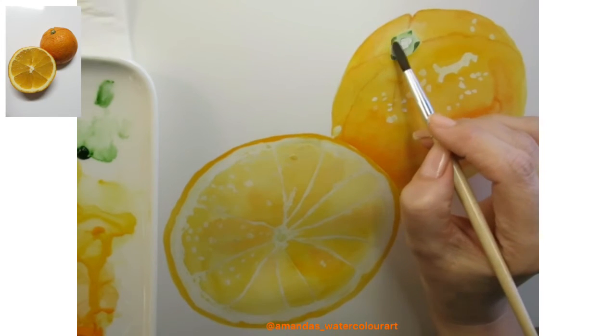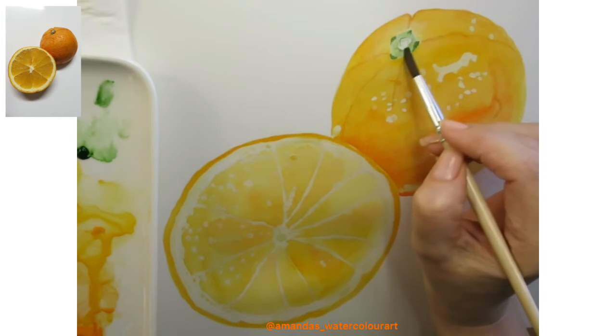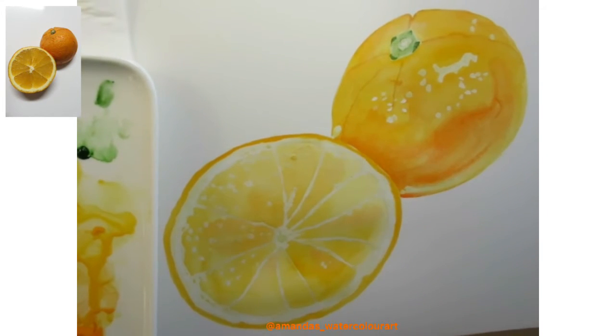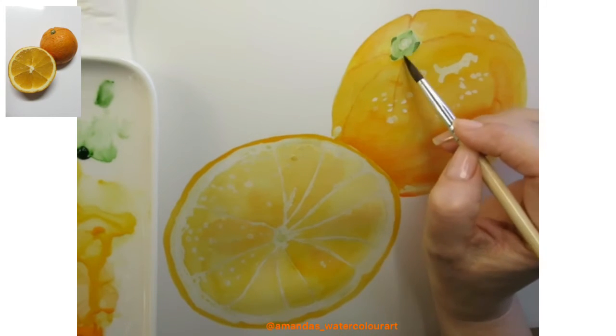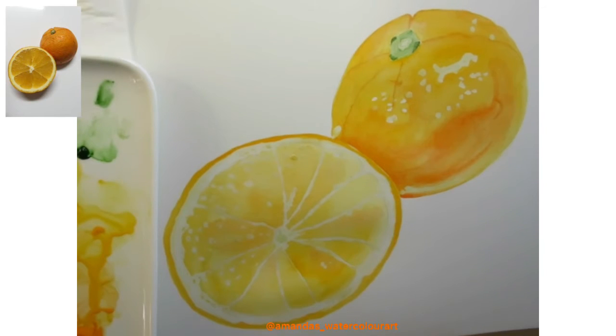I've just wet the big brush number 5 with clean water, and I'm just going to soften the lines ever so slightly. I'm just dabbing it with my brush. I don't want to lift the pigment up because then you have to paint it all again. I just want to soften those little hard lines that we just put down on the paper.